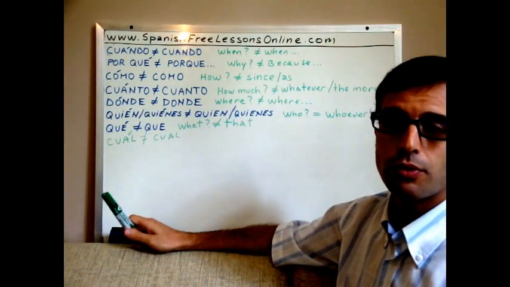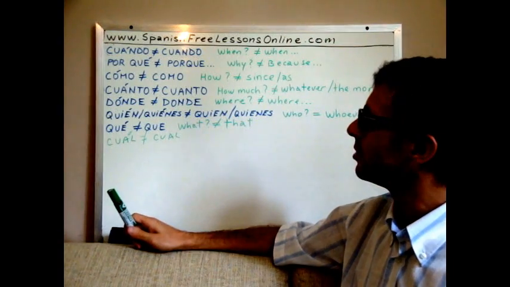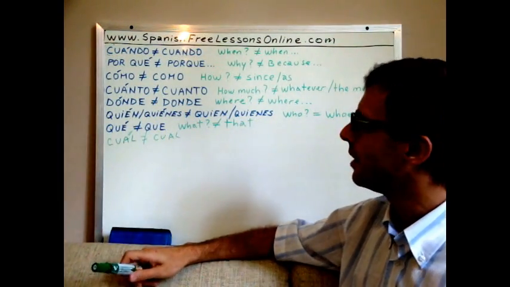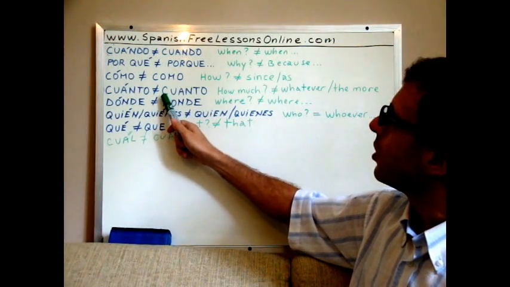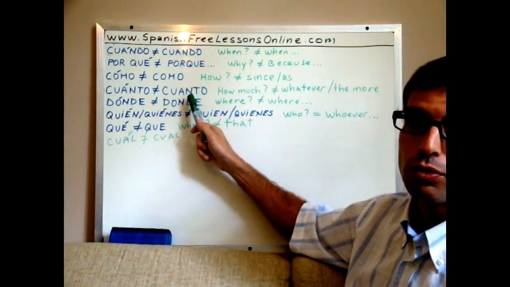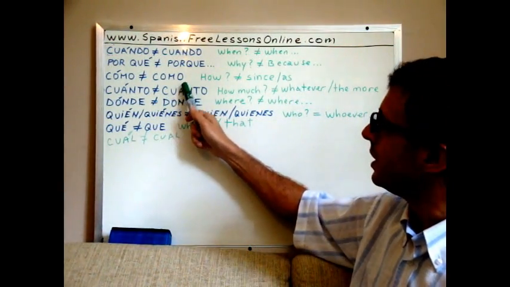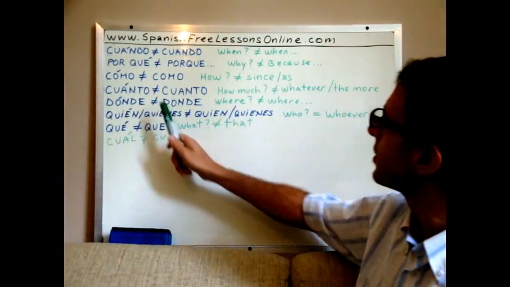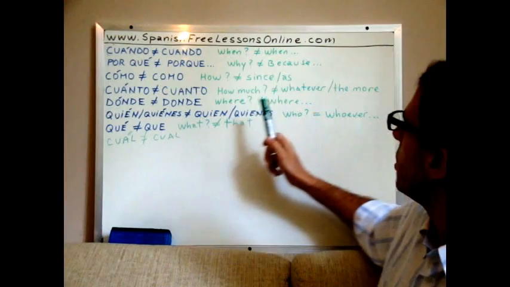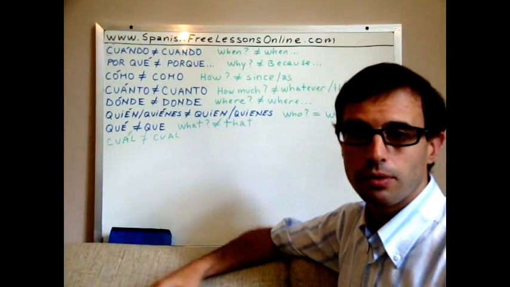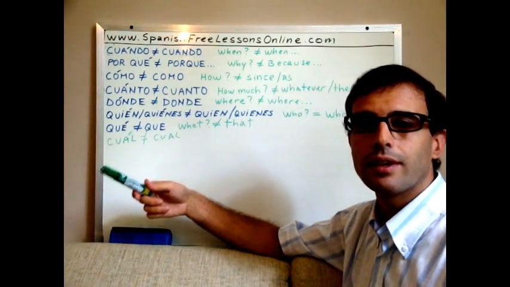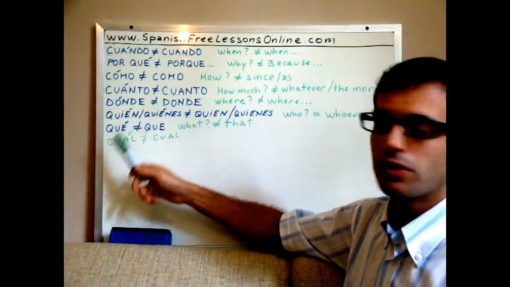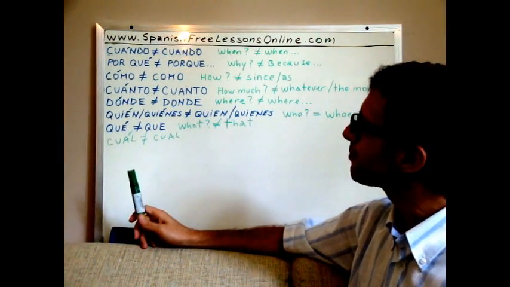Cuánto for how much, right? Or cuántos if we add an S for how many, yes? Or cuanto or cuantos without the tilde. So with the tilde means how much. Without the tilde can mean whatever or the more, right? Later in our next lesson I will show you some examples using these words in sentences, okay?